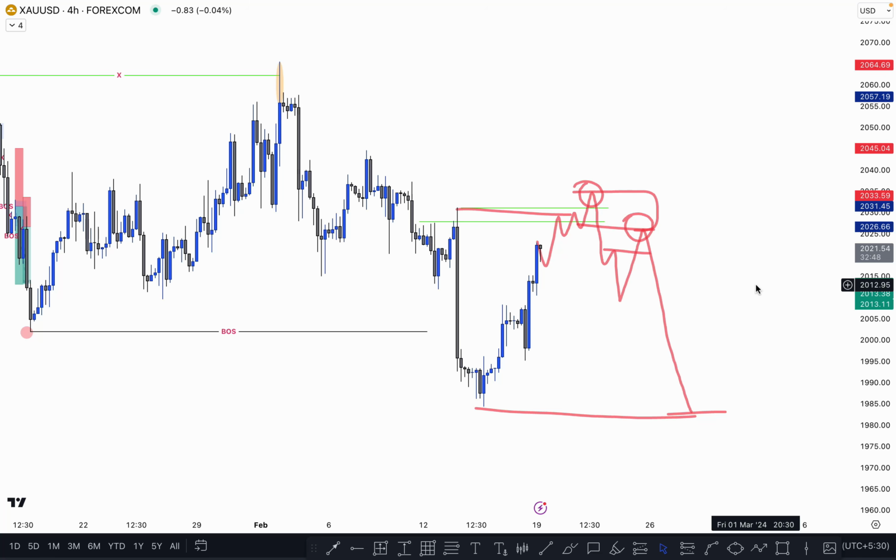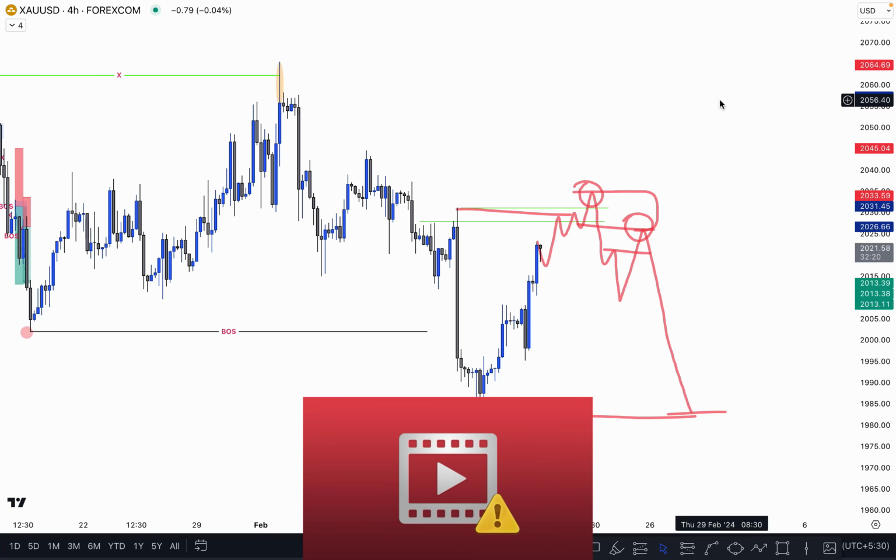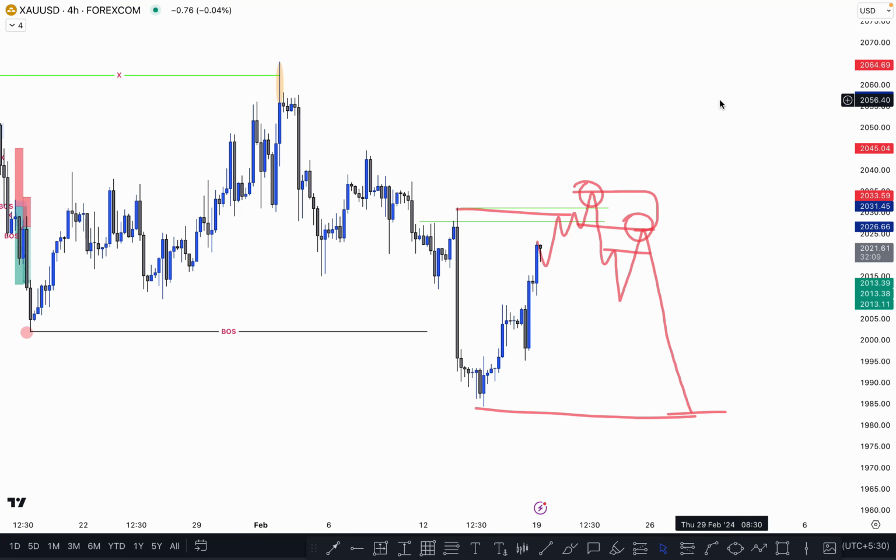Order flow you can apply in a higher time frame, in a lower time frame, everywhere you can trade. So I hope this video helps you a lot to understand how we can identify high probability zones for the buy and sell, and how we can trade in a lower time frame, in a 15-minute, in a 5-minute, and even the 4-hour time frame. It depends on you which time frame you are following, and you can trade based on order flow and order block. Order flow is primary and order block is secondary for the zone.